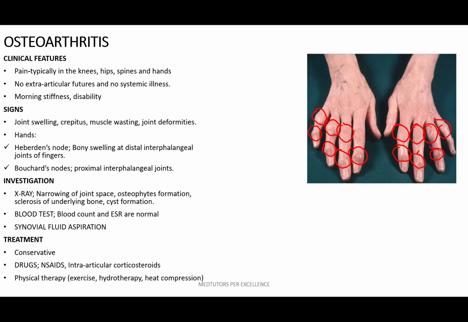Blood tests: ESR and blood counts are normal. Remember, in rheumatoid arthritis, the white blood cell count will be elevated, as well as the ESR. When you aspirate synovial fluid, the white blood cell count in the synovial fluid will be normal because it is not an inflammatory autoimmune disease. Okay?